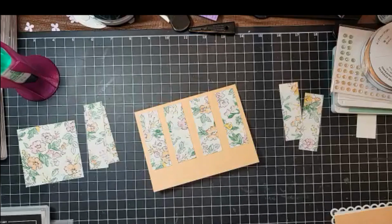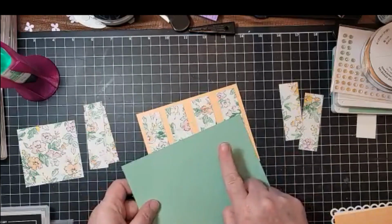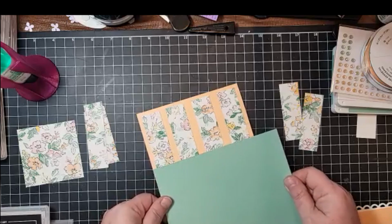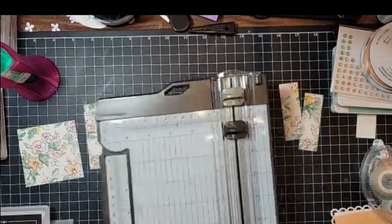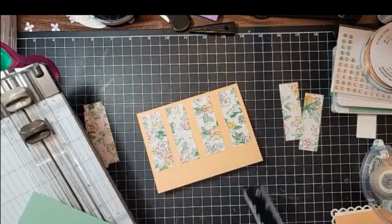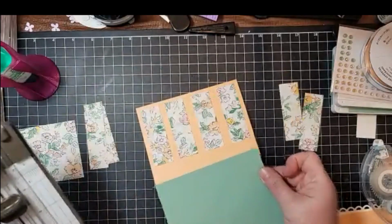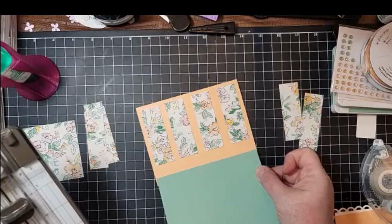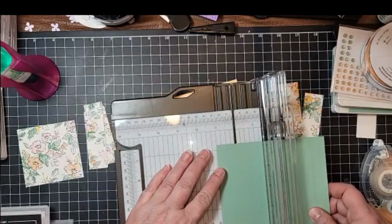Let's see. I'm thinking we can dress that up a little bit. So one of the other coordinating colors in here is mint macaron. I think I've decided I'm going to put a mint macaron strip across. So let me bring my cutter back in. Let's make it a 1-inch strip. And that's the same size, but I see it's just a titch short, so we're going to do it lengthways.